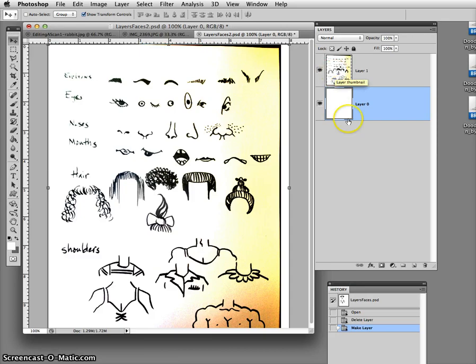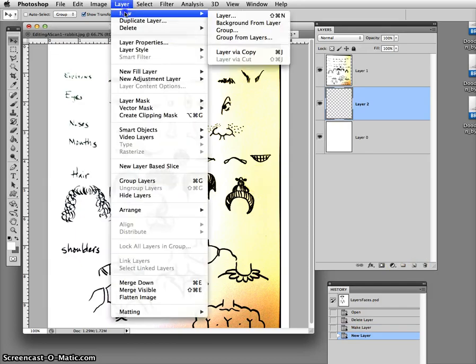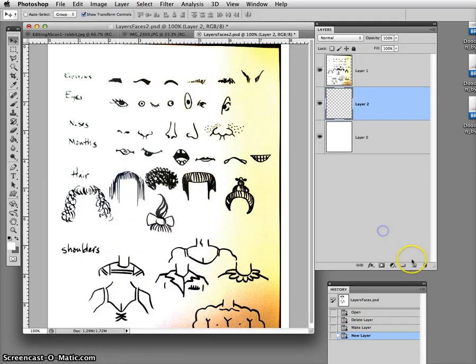Now, what I want to do is add a new layer that I'm going to paint above. So I'm going to go over here. There's a little post-it here that lets me add a new layer. I could also go up to layer and do new layer, but I like to use the little post-it. But I want this layer to be on top of the things that I've drawn. So I'm going to drag it up.